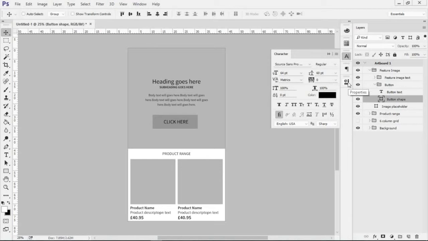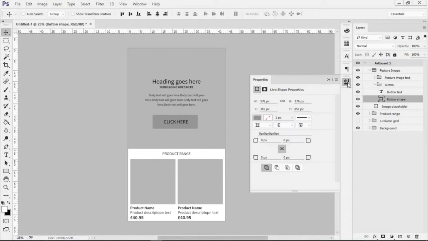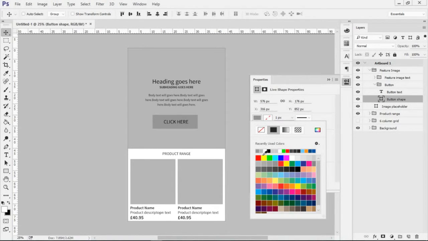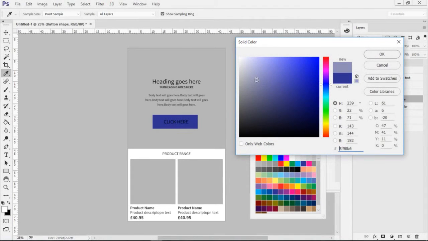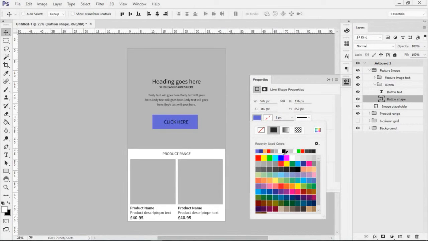So click on your button shape and then open the properties panel. Now you'll have things here for your width and your height and your coordinates. Don't really need to worry about those. This is your fill and your stroke options, however. If you click on your fill, we can dynamically change the fill to any color you want from the swatches, or click on the rainbow gradient type drill here and select anything you want. For now, I'm just going to keep it as a slightly darker grey.